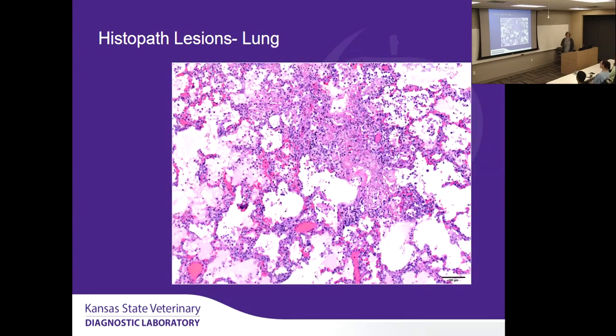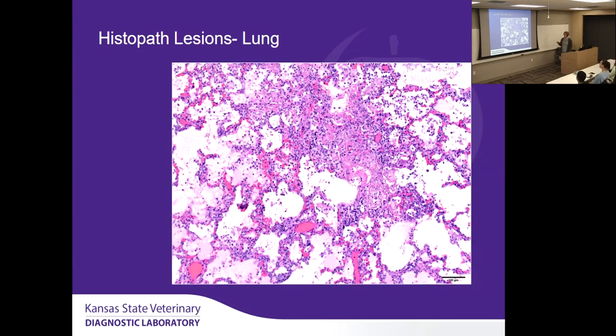This is the lung. So there's a little bit of not really normal, but we still have alveolar spaces here. So we should have lots of air in the lung when we look at it, right? So that we have normal oxygen exchange. So these are your alveolar septae that make up the sort of honeycomb pattern of the lung. They're too thick and there's too many cells in them, which explains our respiratory signs. So this puppy was having difficulty breathing because it's not having proper oxygen exchange.